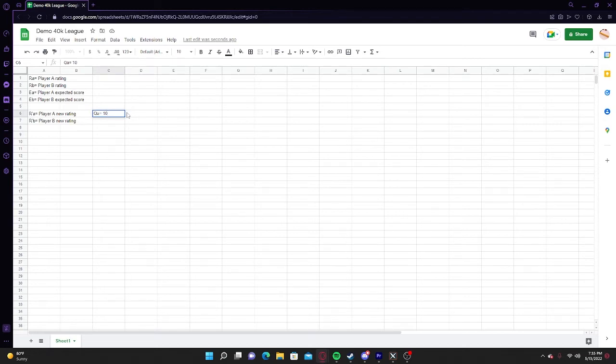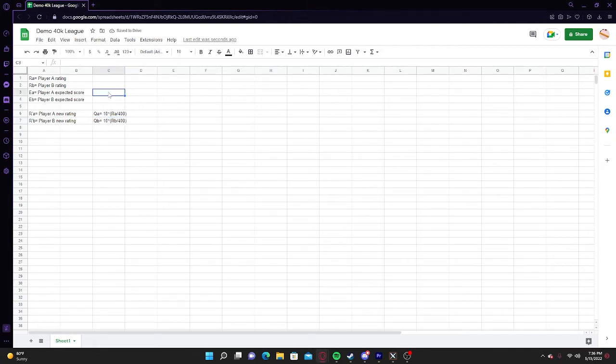And I'll be able to demonstrate that to you. So we go 10 to the power of player A's score divided by, and the Q variable for player B is the same thing, but with their score. So this isn't actually how you punch it into Google Sheets in this place. I'm just showing you basically how the formula works, and then I'll show you how to punch it in.